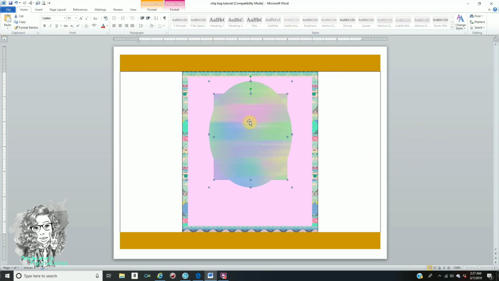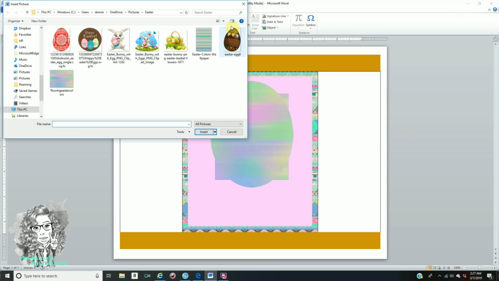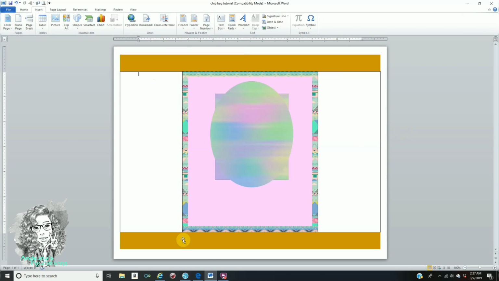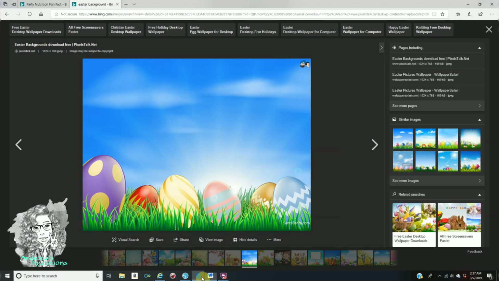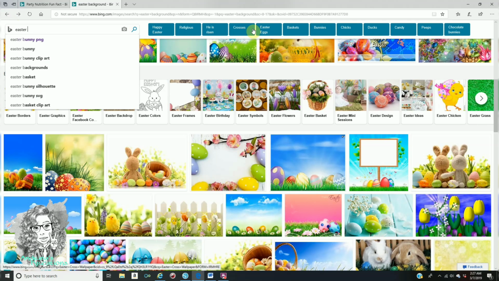And like I said, this was just a circle and a square, like that. Now, to add my individual shapes, make sure nothing's selected. You will go to Insert, Picture, and click on the image you would like to enter. Again, how do you do that? You will go to Google, and then let's say I want the Easter bunny. You will go on Google and click Easter bunny PNG.